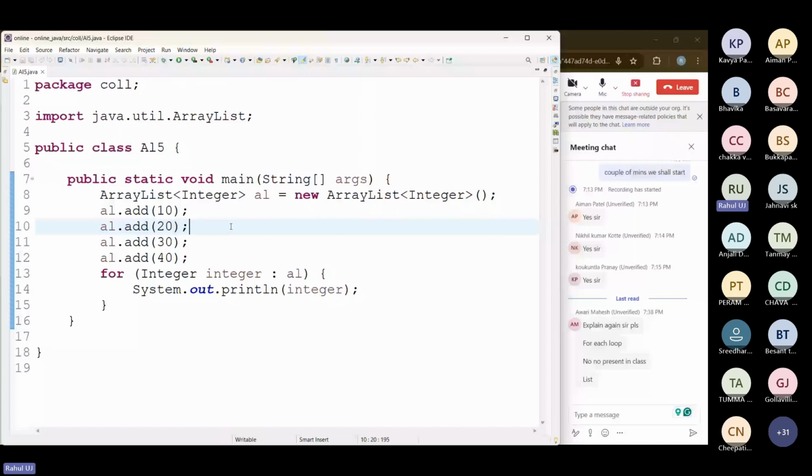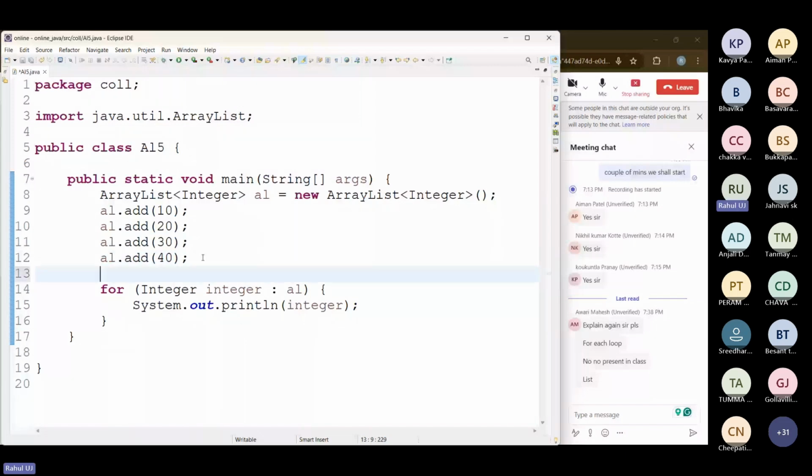There are basically 4 elements. We were using this for loop, right? For int i is equals to 0, i less than. So this format we were using, right?